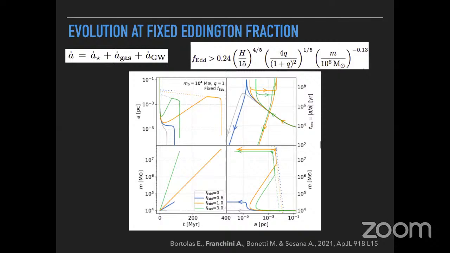I don't know what is more reasonable, to fix F Eddington or the accretion, but I'm wondering if you give it an input, like a mass distribution of all galaxy mergers and the black holes that merge, and you plot this, and then you get a mass of all the binaries at the end. Would it change a lot what LISA, for example, is expected to see, like a bias towards higher masses? Is there a way to put an initial mass distribution through this method and get out a mass distribution for LISA?